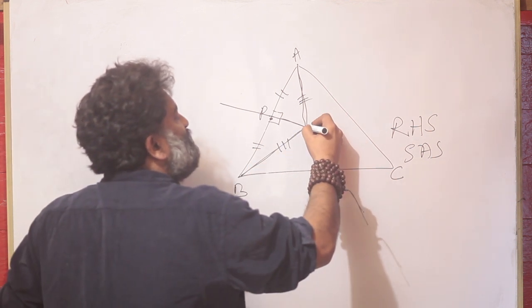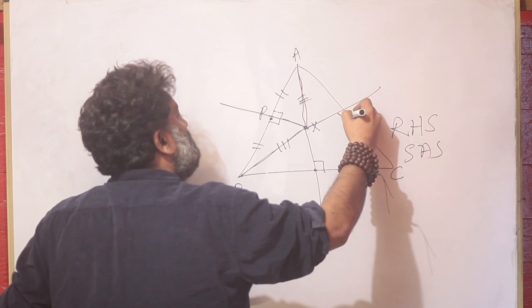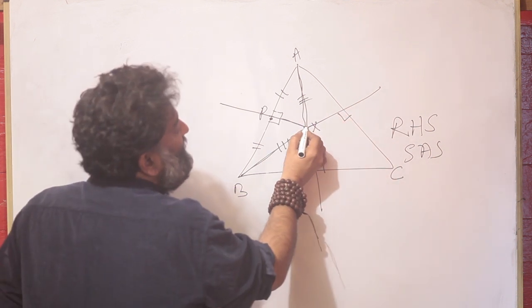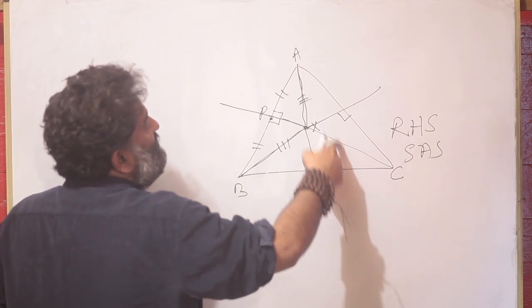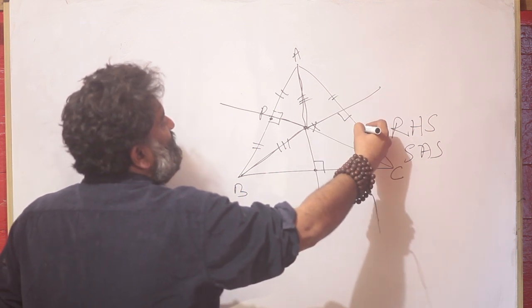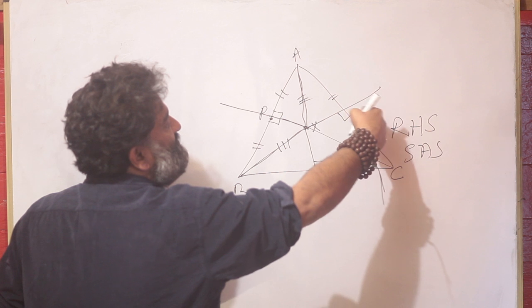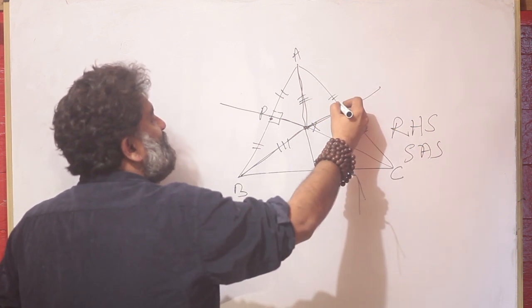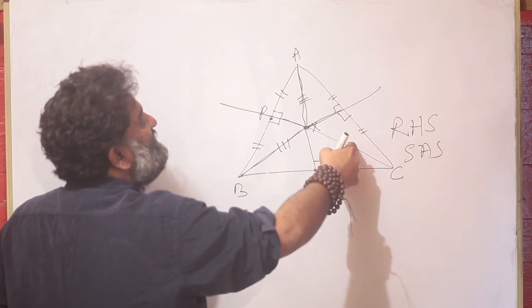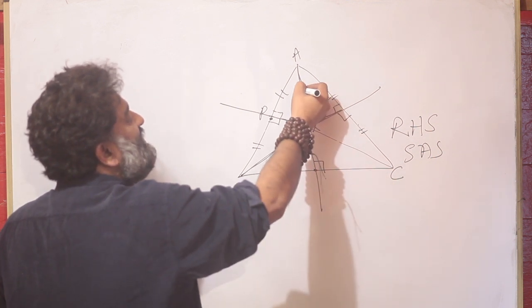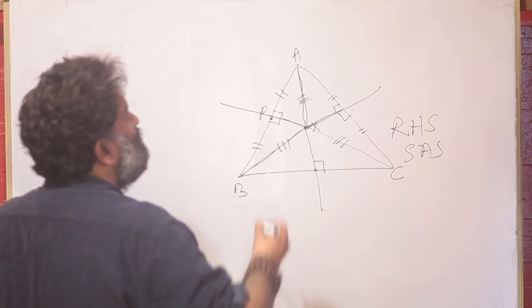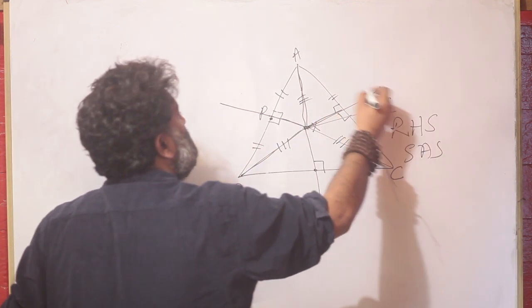Draw the same story here. There is a perpendicular bisector and say it is passing through this point. We'll name that point also and repeat the same story. Again, two triangles created. I know this is equal to this. Why? Because this is a perpendicular bisector. That means this part is equal to this part. This is common. The 90 degree is common. Once again, these two triangles are congruent, meaning this side is equal to this side. So now you know that this point is the circumcenter.